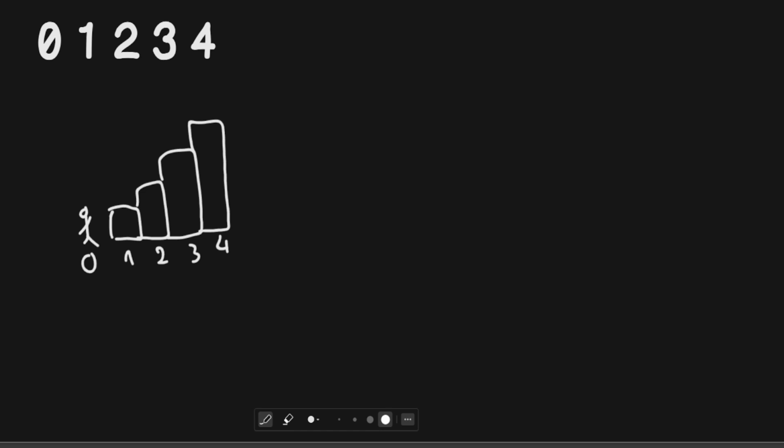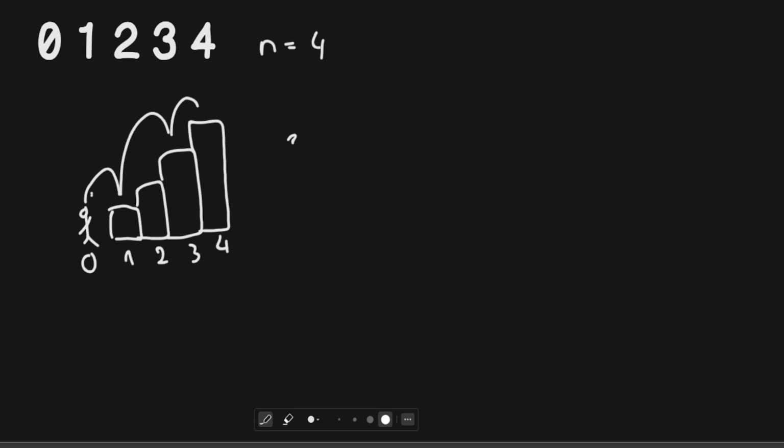Alright, so now we are at the problem. Let's say we have a stair of 4, which is n equals 4. There's one way you can get to 4: you can take 1 step to 1, 1 step to 2, 1 step to 3, and 1 step to 4. So we count that as 1. There's another way we can do it. From 0, we can do 2 steps to 2, then 2 steps to 4. So that is 2 ways already. Or we can do it this way: 1 step here, 2 steps, and then 1 step.